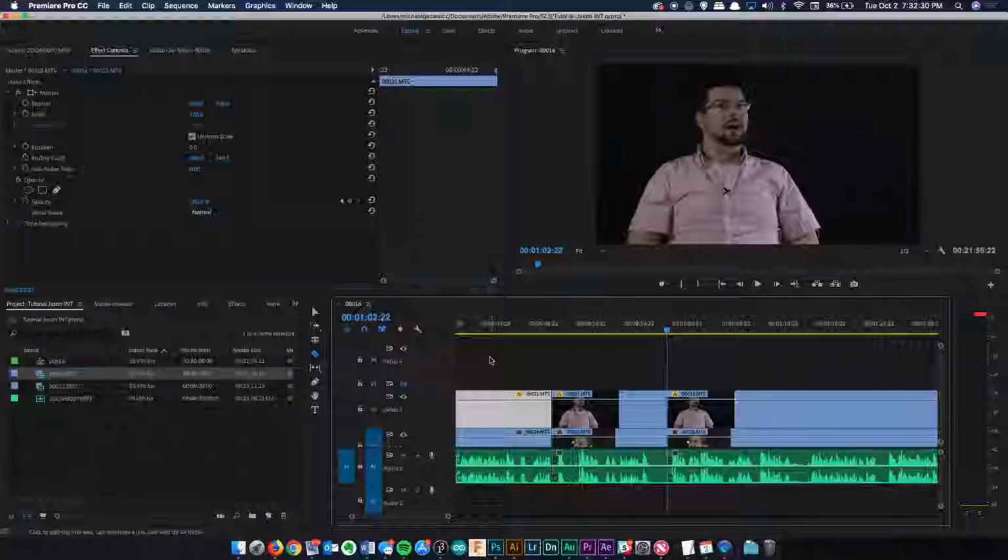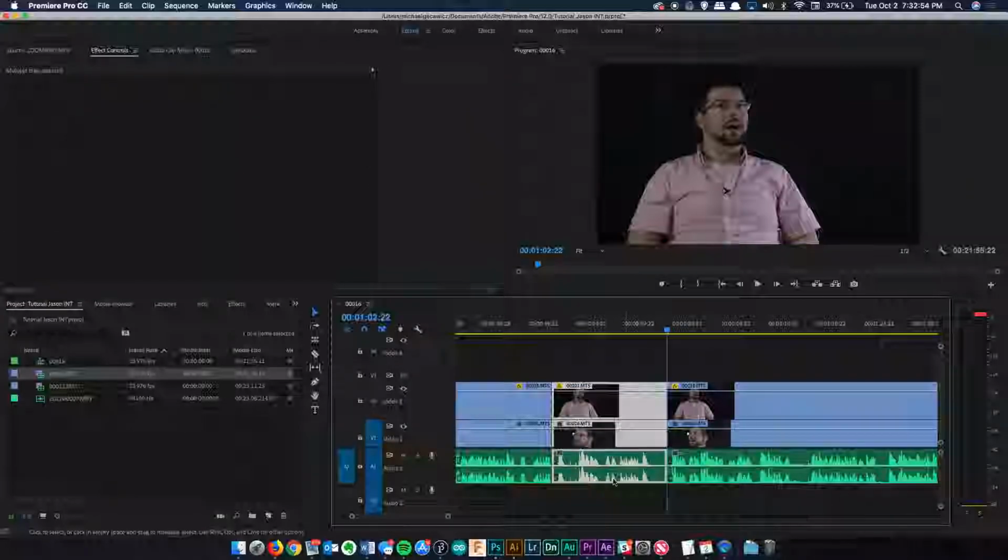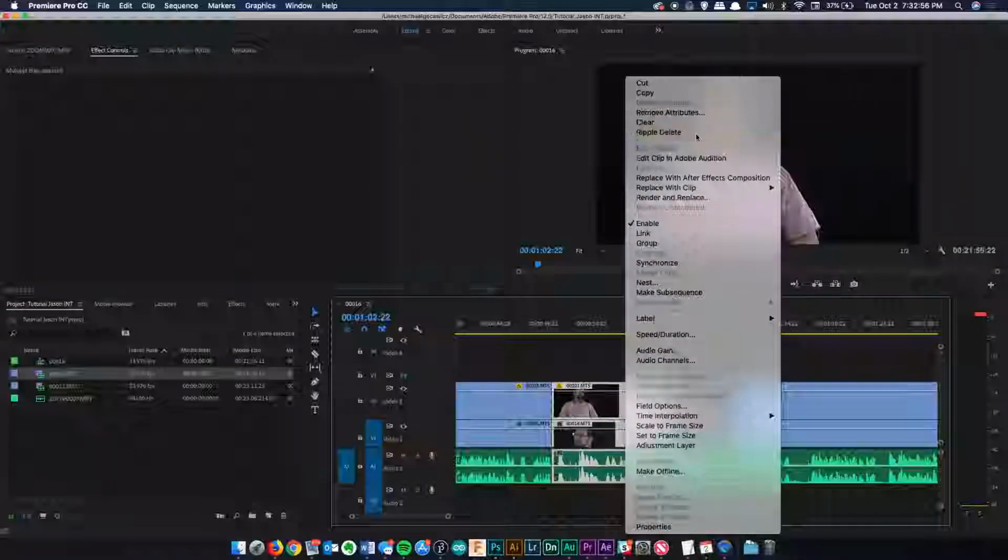I know that, again, editing on a laptop is very hard. But if you are, say, for example, a professional, a lot of them deal with screens this big where they can have just 20 lanes all stacked where they're storing different footage for later. They're just keeping track. So staying organized is very important. For our purposes, we know that we don't want this section here. I'm going to hit V, select this stuff, right click, and again, ripple delete.